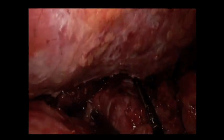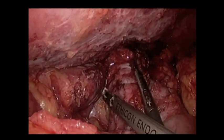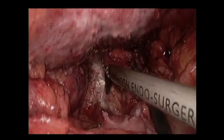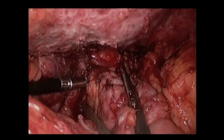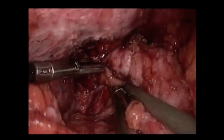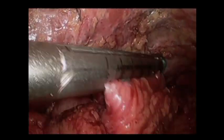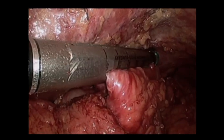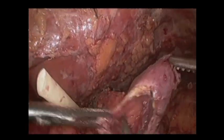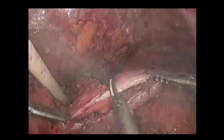We then proceeded with mobilizing the medial aspects on the right side and identifying the right crus of the diaphragm. We always like to dissect out the hiatus to make sure there is no hiatal hernia present. We placed an esophageal retractor under the gastroesophageal junction. We then stapled off the Roux limb proximally near the gastrojejunostomy, then divided the ischemic portion once it had been stapled off, so the proximal portion of the Roux limb is taken down at the gastrojejunostomy.